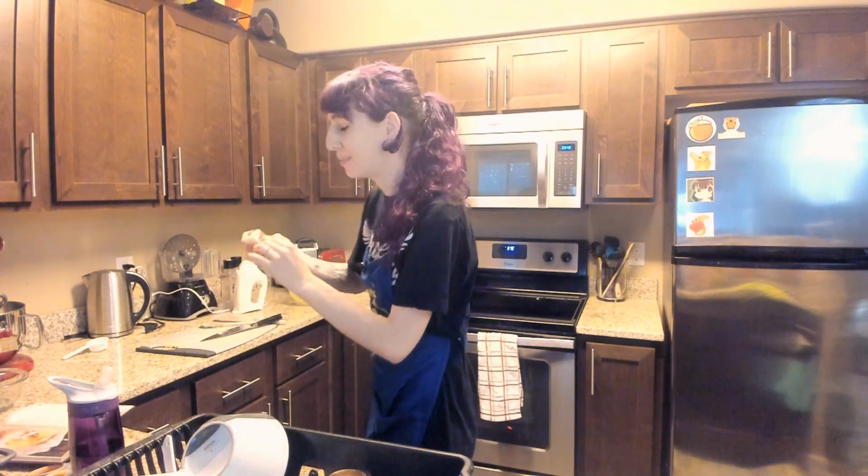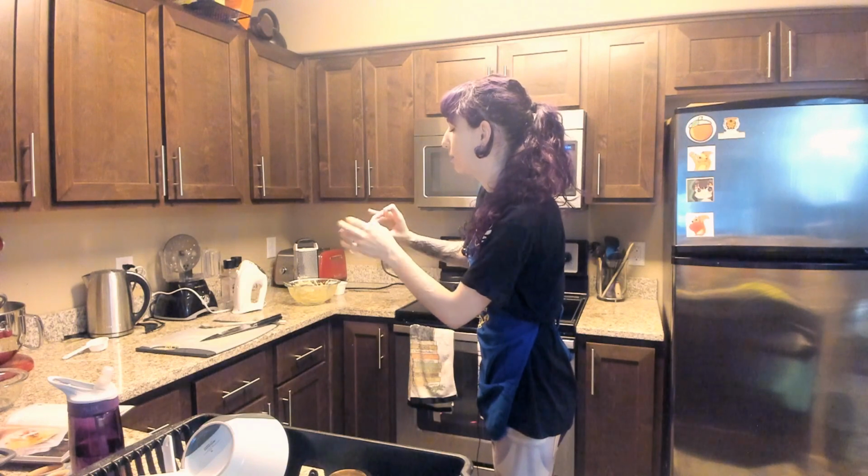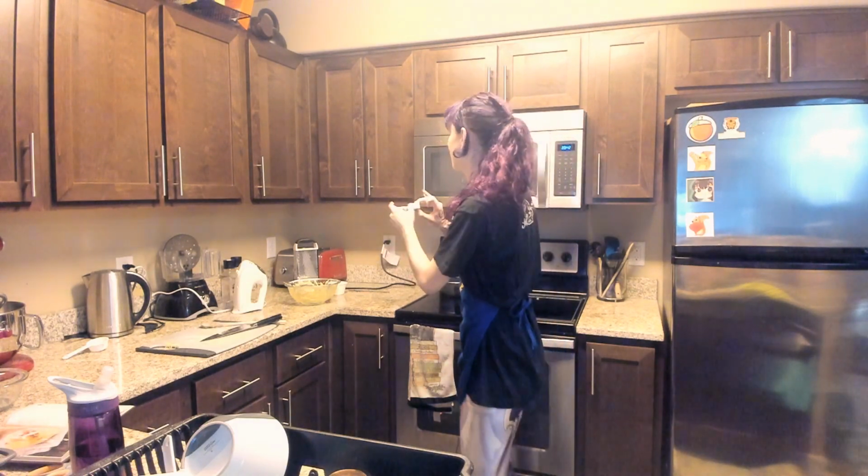Where do you get your Lions apron? To collect aprons, it's so cute. I bought it on Etsy from a shop called Printing and Crafting. Printing and Crafting on Etsy.